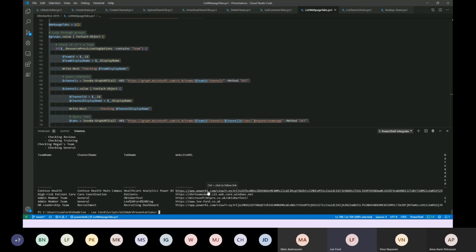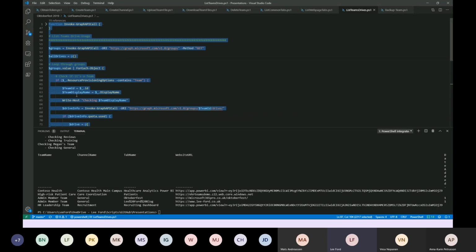Maybe the security team said, look, your Teams applications are trying to access this web page that's being blocked. Can you investigate what team is using it? Then this is one way you could do that, rather than having to go through each team individually and check yourself. So that's another way of reporting.